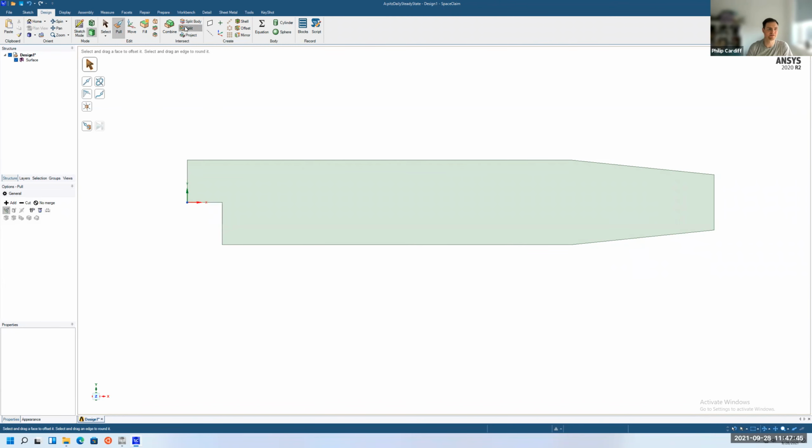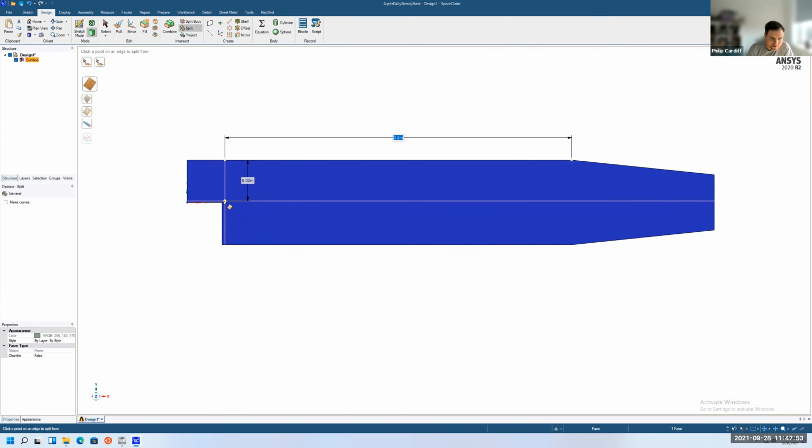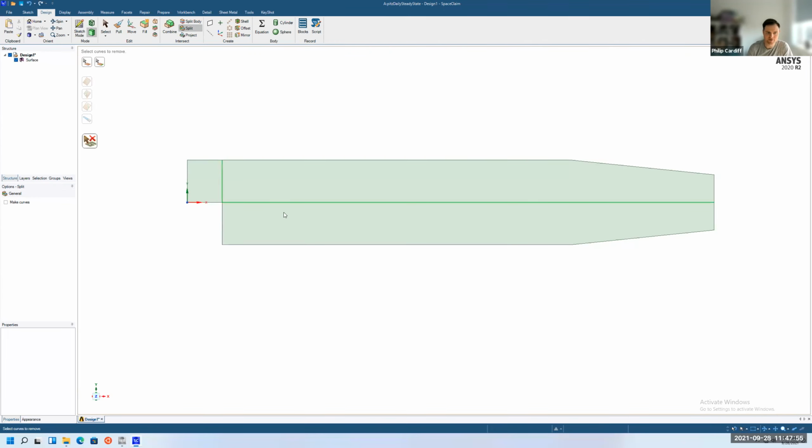So if we click on split here, we're in the design tab. And we have an option here that we can select this face. And if you just select this corner here, that will split this into 3 faces. Now we have a 4-sided little block there. And this one is kind of 4-sided, but there's a kink there, so maybe we'll split that as well.